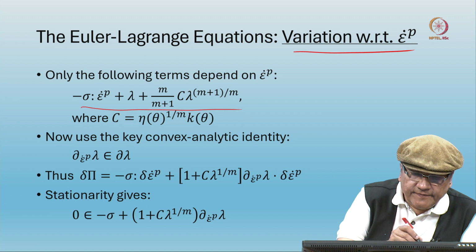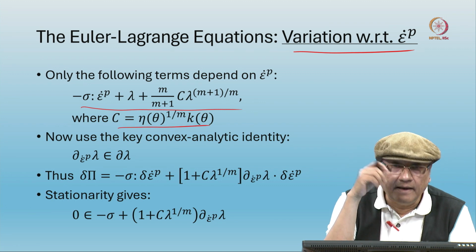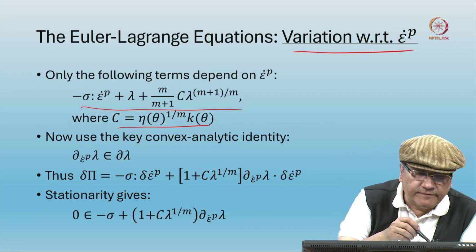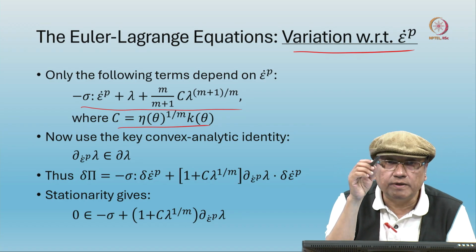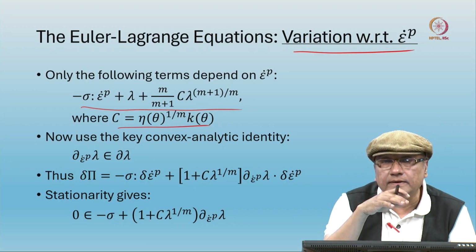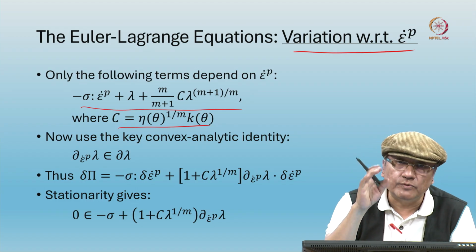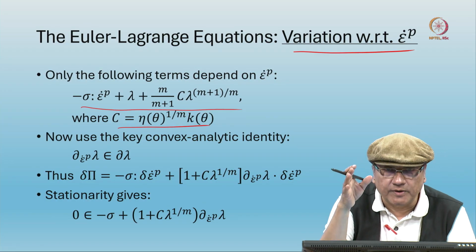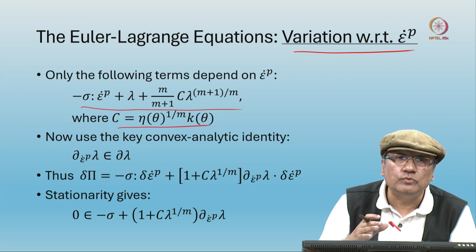Now the C is defined in this way. That's why. So now let us use the standard variation. Basically we need the variation of the first term, and for the second term, lambda, we take the variation of that also. We are talking of subdifferential whenever we have functions which are not everywhere smooth. For smooth functions, subdifferentials are nothing but gradients.